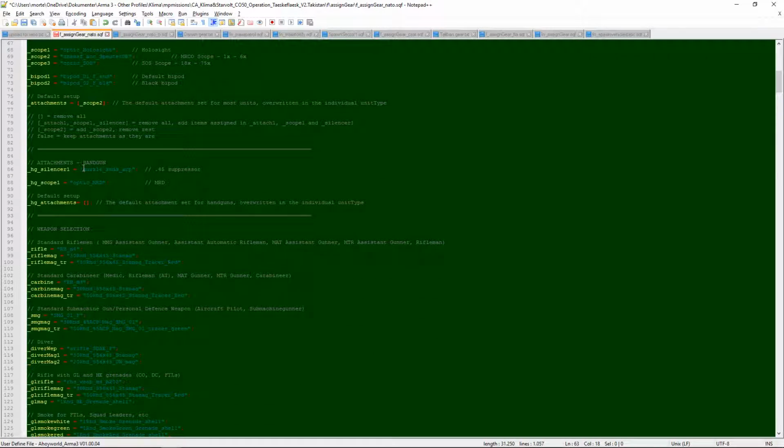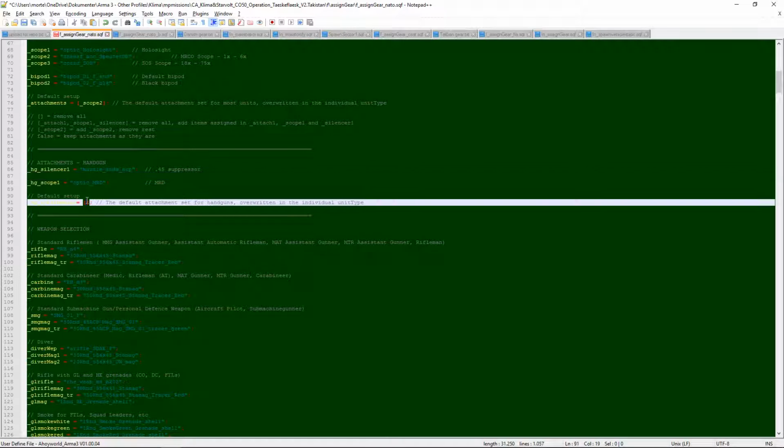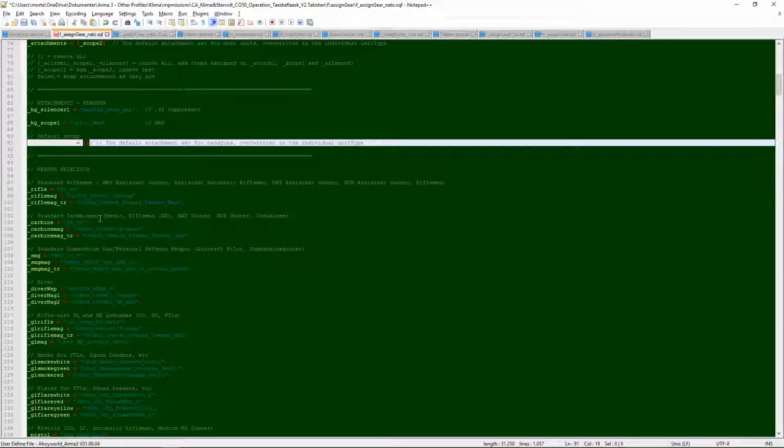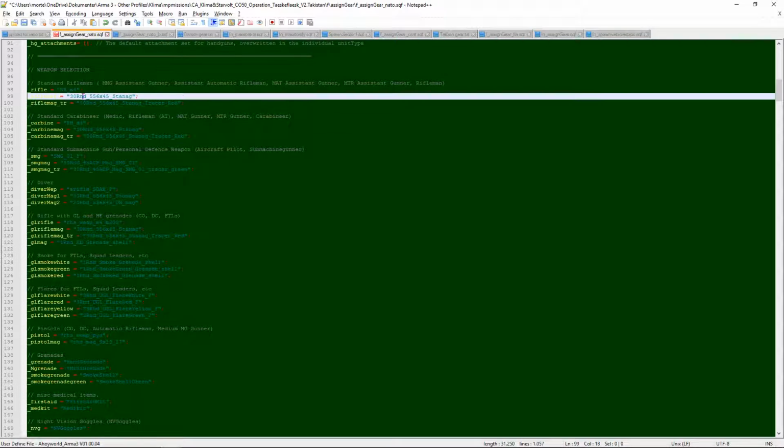Here you have the same kind of setup but for pistols, and in this case I do not want the pistol to have any attachment, so I've left it blank. Here are the weapons. These are where you define what kind of weapon you want them to have.